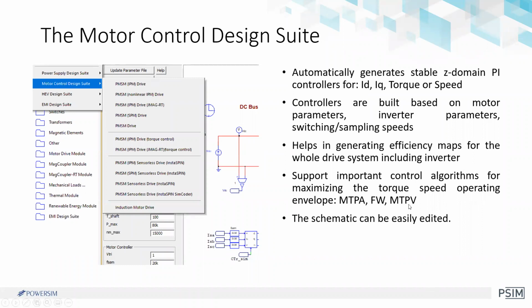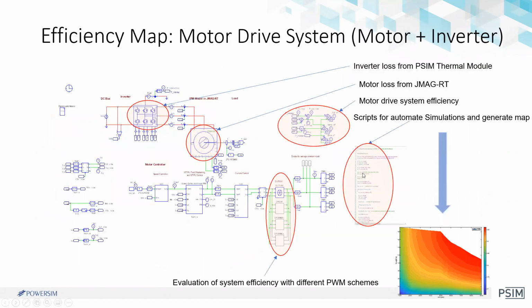And MTPV is something we have also added, that is to control the motor in the higher speed region. So MTPV, maximum torque per volt. All this control is based on a constrained optimization problem to solve, to get the optimal ID and IQ, based on voltage limit equations or current limit equations and all those things. And all the templates I will talk to you about are completely editable. So this is basically the one template we have here, and I will just go after this to simulation to show you all these templates.